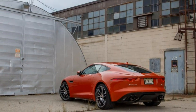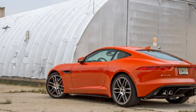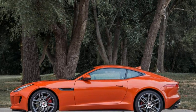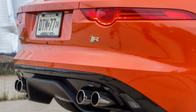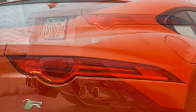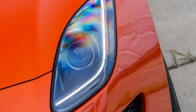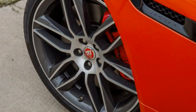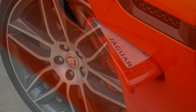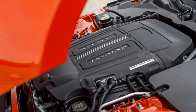But no single trait defines the R-Coupe, or indeed any of the F-Types, more than its ripping, wall-of-sound exhaust noise. Activate the loud button for the exhaust and lay into it. The car sprays in its wake the aural equivalent of 100 ninja stars. Breathe off the throttle and the exhaust pipes fire handfuls of black cat firecrackers at whatever is behind you. Yes, we know that the popping and grumbling the car does on overrun is just a bit of theatre. It's a carefully orchestrated nostalgia trip to the old days before fuel injection and emissions controls made all engines behave perfectly. And further, we believe on principle that burning gas outside of an engine is silly. But, oh, that sound. That glorious sound. You just have a base-level response to it. It's a rare bit of adolescent pleasure for adults.